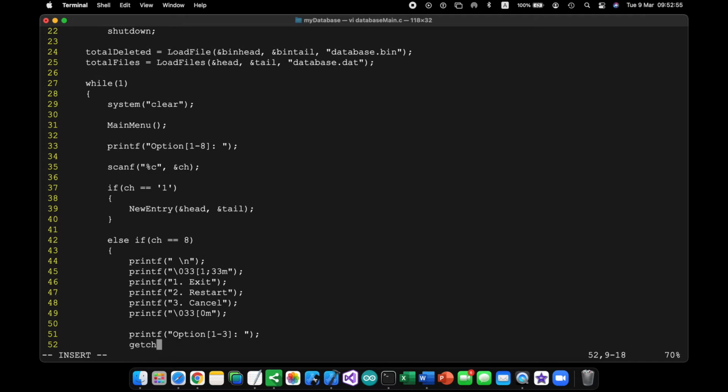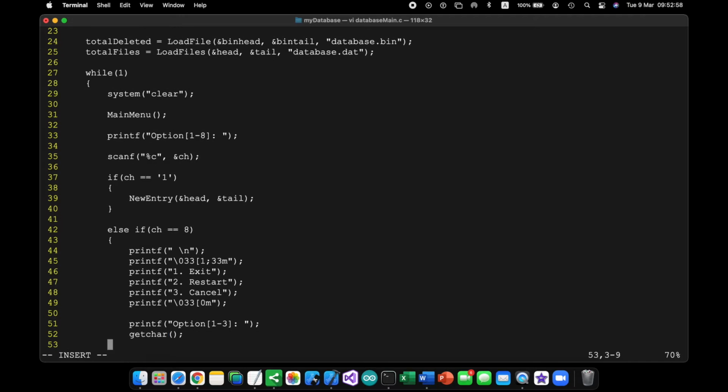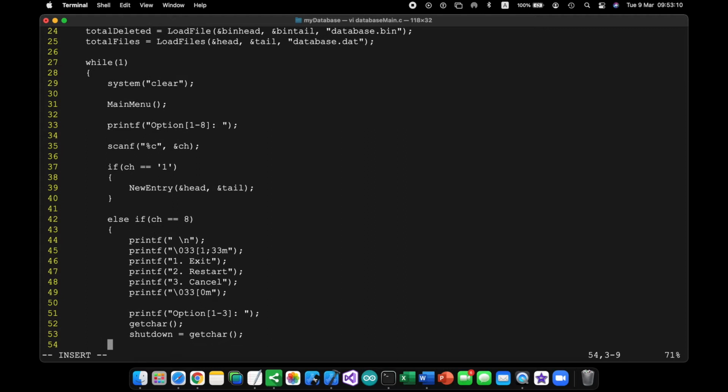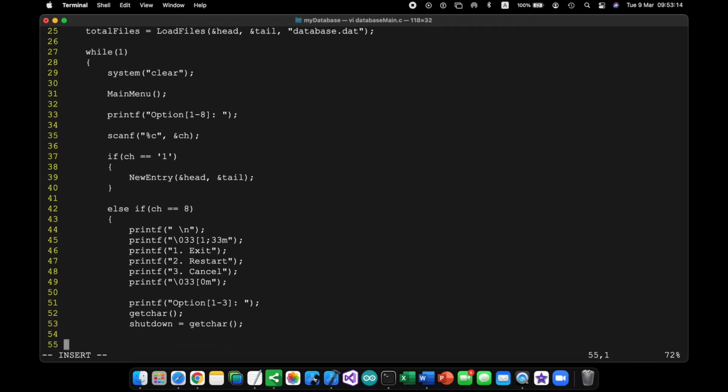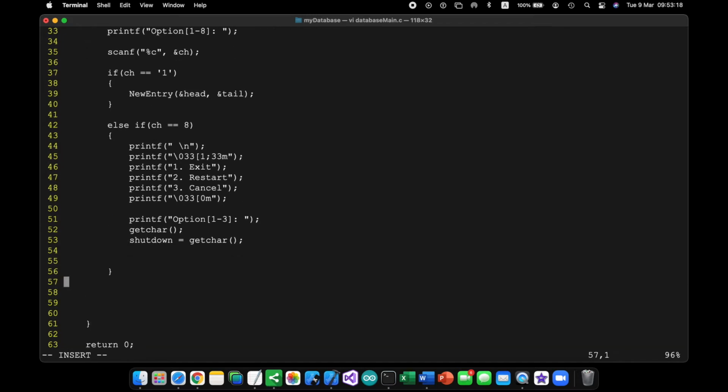Now we'll give getChar and then shutdown, which we declared as the char variable. Shutdown is equal to getChar. Okay. Next, now we'll give the if condition, only give 1 for now.